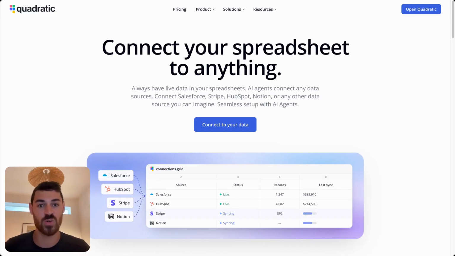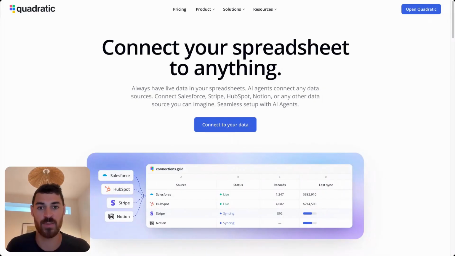Once it's connected, Quadratic shows you all the data that's available, so you can pull in whatever numbers you need and do your own analysis, or just ask questions and have the AI automate everything for you. And once you build a report based on your connected data, you can schedule the file to update daily, giving you fresh insights anytime you open it back up.